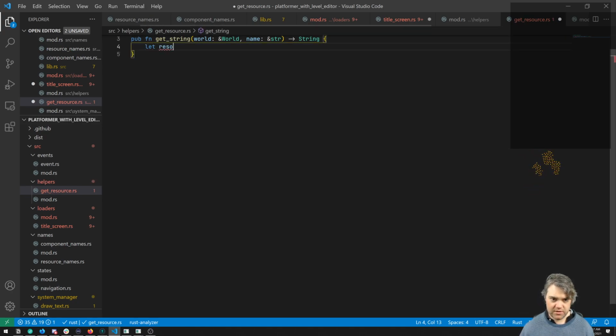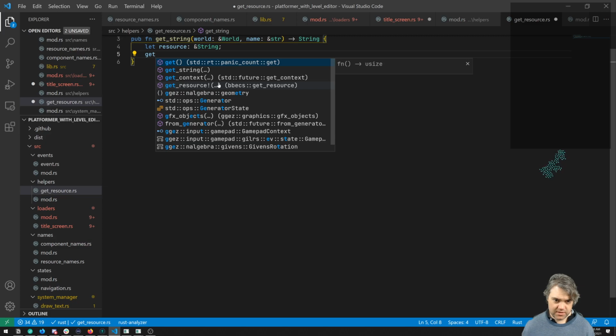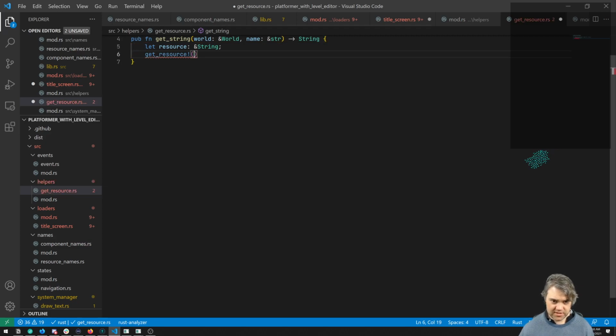So let resource, which is a reference to a string. Then we're going to use this get resource macro.